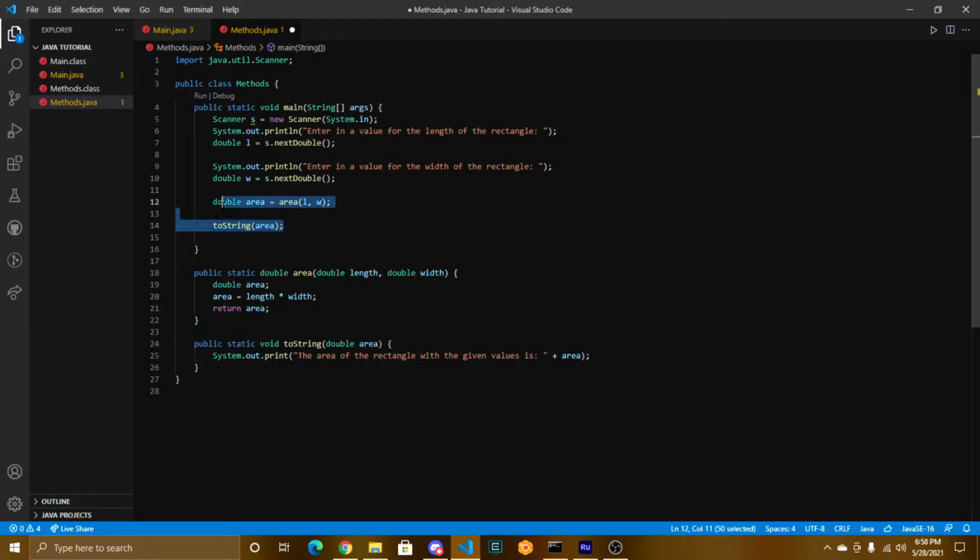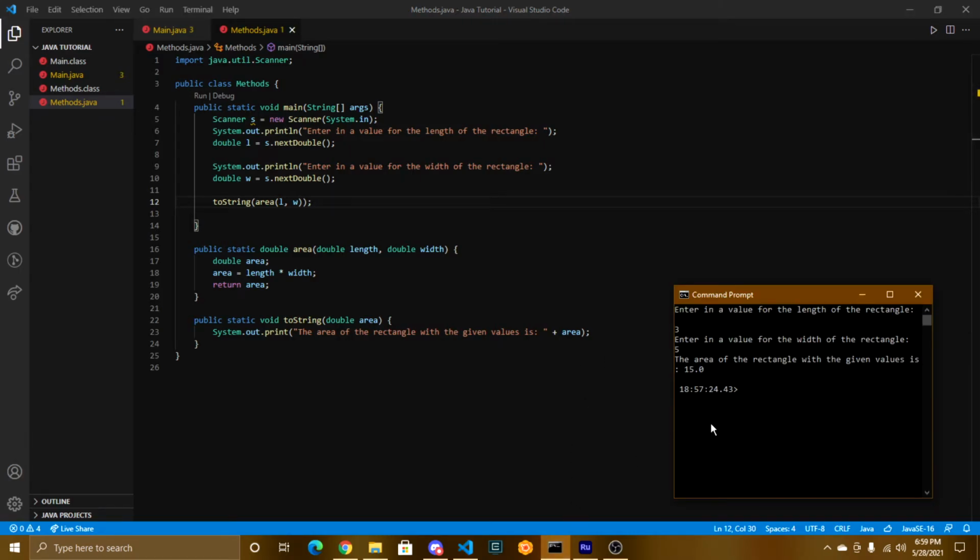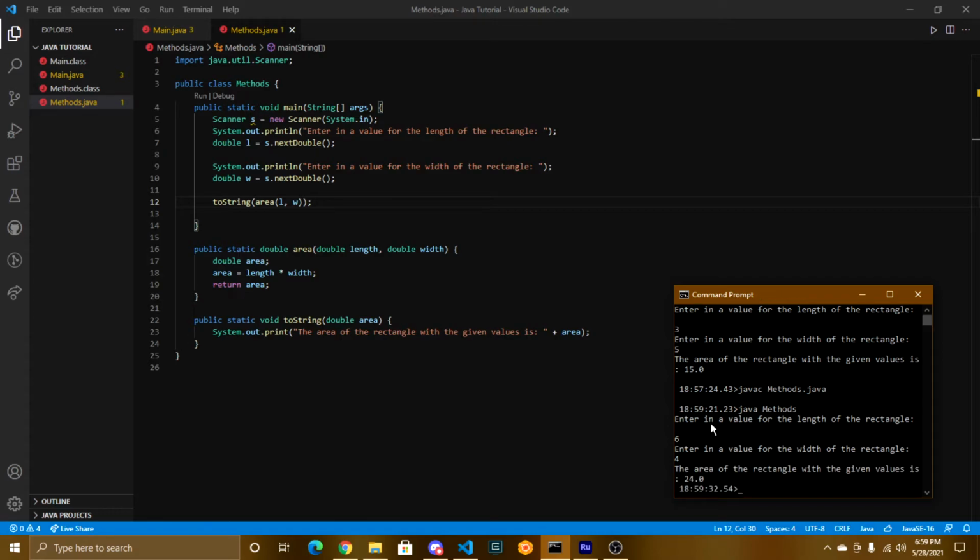And in fact, we can shorten this to one line because the same value. We just pass in length and width. And then we can delete this line, and this is going to accomplish the same exact thing as it did before. So if we compile it, see that there's no runtime errors, and then we run it, enter the value, see what's prompted for values. Let's just say 6, and that's in the value 4. Okay, so we should expect to say the area of the rectangle is 24, which we do.